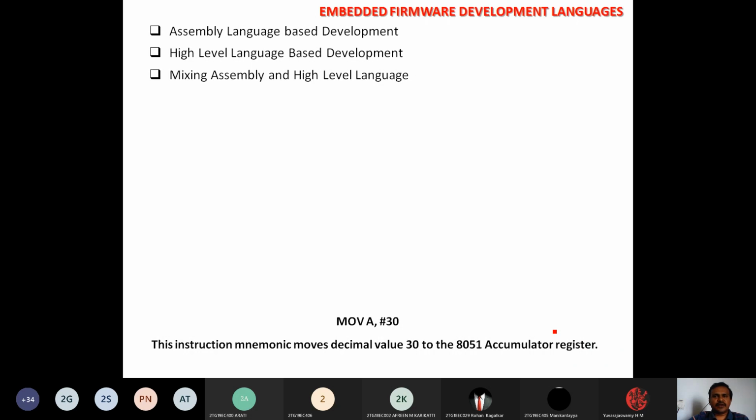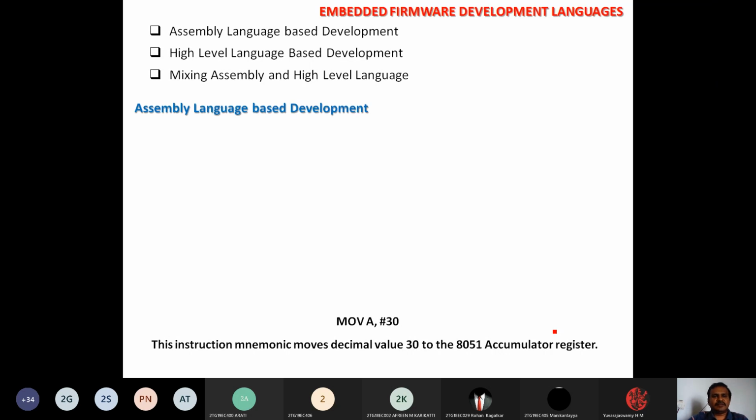Obviously, we are well known about these languages. Here, these are divided into three things: assembly, high level, and mixed. Assembly, high level, and mixed. Obviously, you are well known about assembly and high level, so the new thing for you is mixed, which means we can mix both. I can write a C program together with microcontroller programming, that is assembly level codes, instructions.